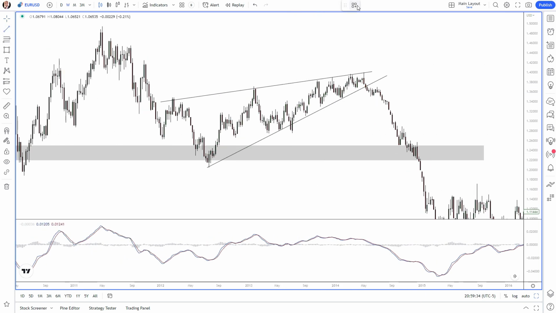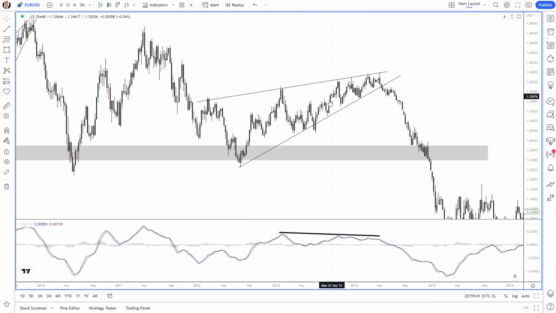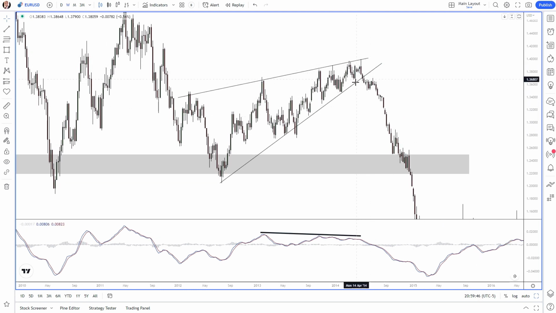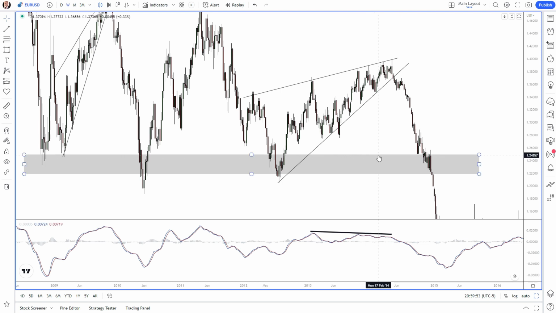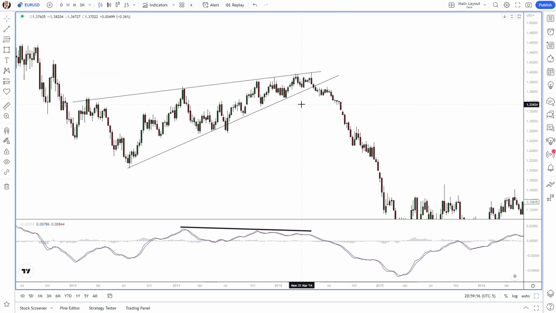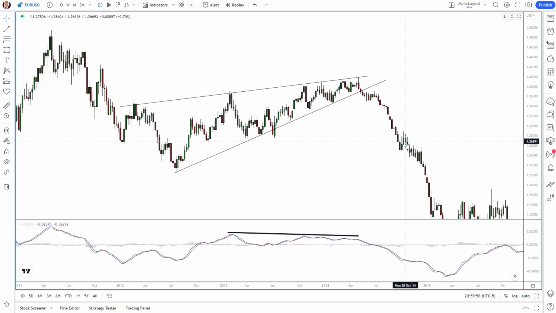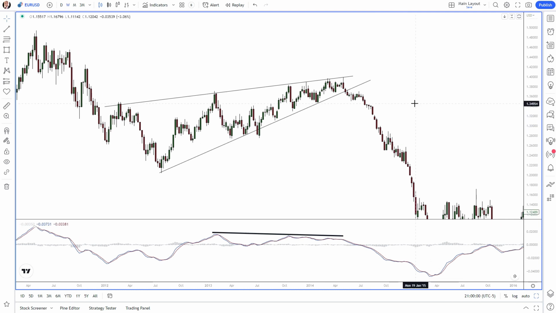And you can see if I draw the divergences. Okay, obviously it was a slow grind to the upside, but this gave you an indication of what was coming ahead, right? For at least the next year. And you can ride the trend, or you can ride the trade on the daily chart and ride it as far down as you can go. Again, you can use a trailing stop, or you can use just a normal stop loss, and just keep adjusting your stop.